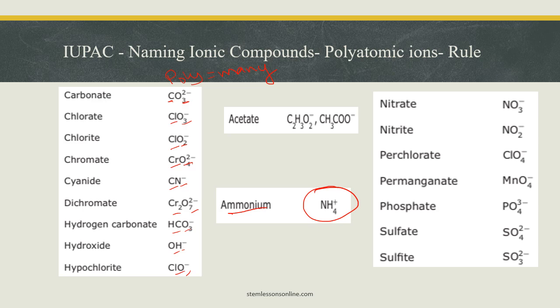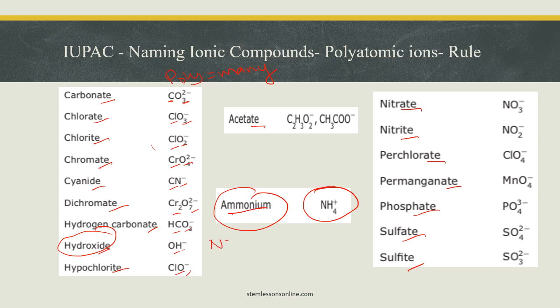Okay. Another thing I want to point out is you can find a difference in the names of the polyatomic ions. You can see ATE, ITE, IDE. Most of them are, as I said, ATEs. You can see that. Only one difference here is ammonium. And another difference is IDE. Normally IDE we use for elements from the periodic table.